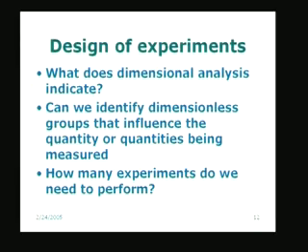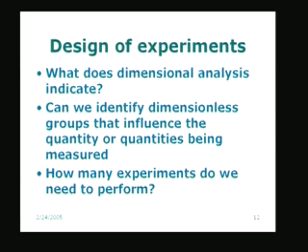What are the different things available? I would just like to mention them, and in the next lecture we are going to take a deeper look into this. For example, in the case of fluid flow problems, we may do a dimensional analysis and find out whether it can give us some information regarding what we are looking for. Can we identify, for example, the dimensionless groups that influence the quantity or quantities being measured? That is the question we would like to ask, and we would like to find out whether it is possible. And then of course, most importantly, we would like to find out how many experiments we must perform to get the information we are looking for.